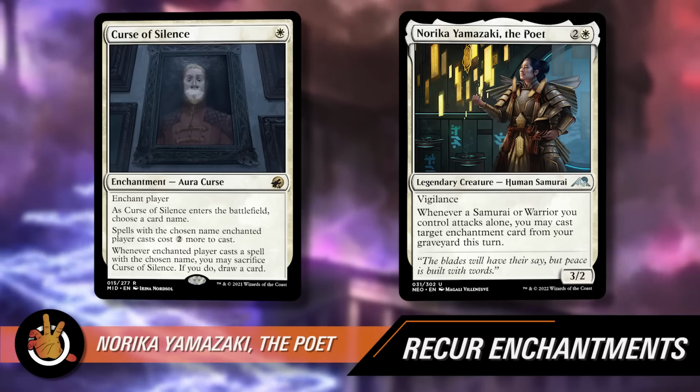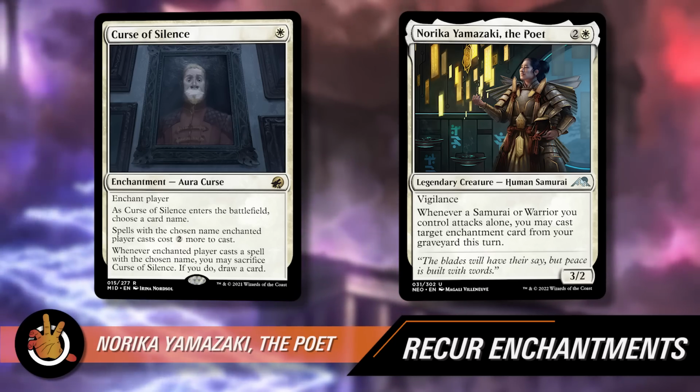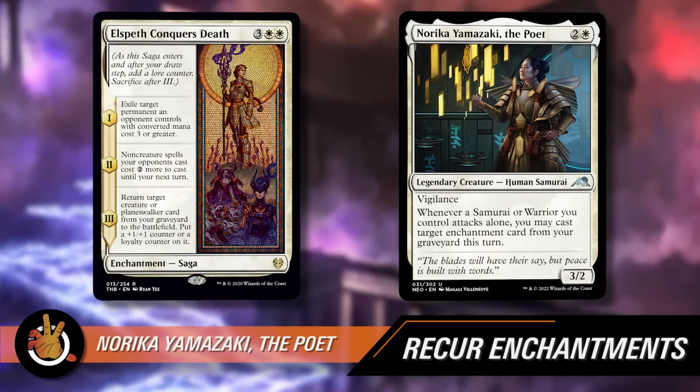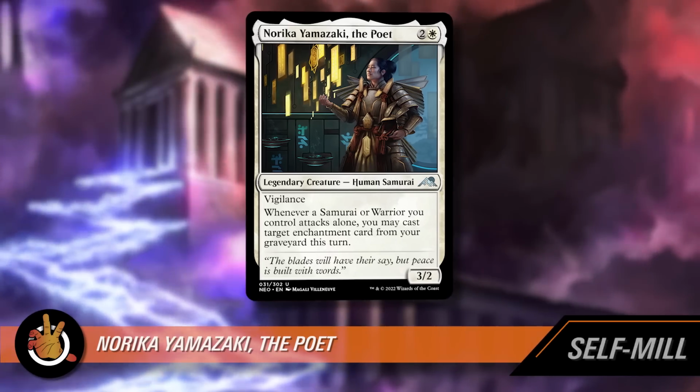And sagas get to the final chapter and sacrifice themselves, except sagas from Neon Dynasty, which turn into creatures. Yeah, but still do Elspeth Conquers Death or some of the sagas. Sure. So I guess we've got to talk about the fill your graveyard part.